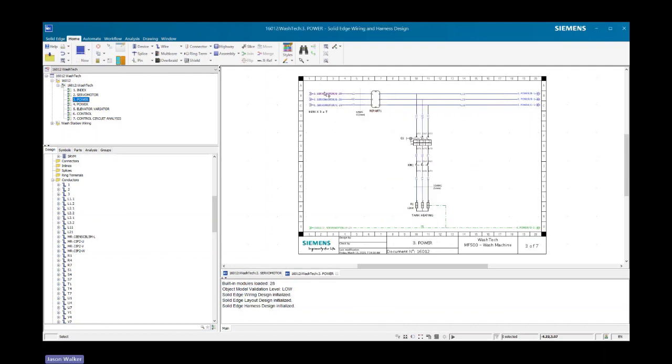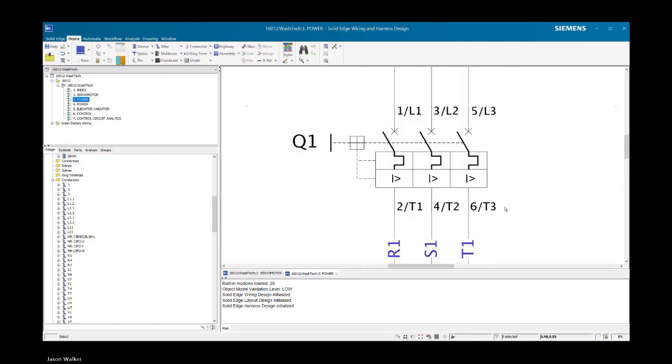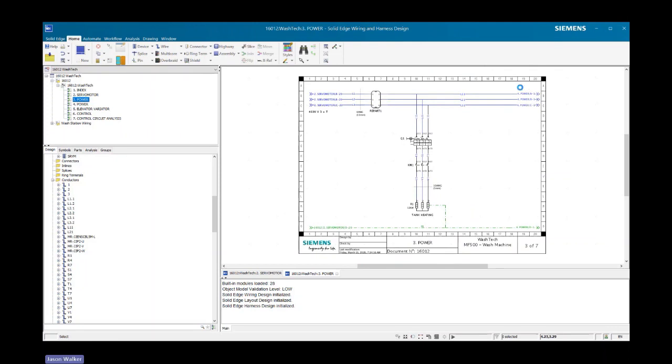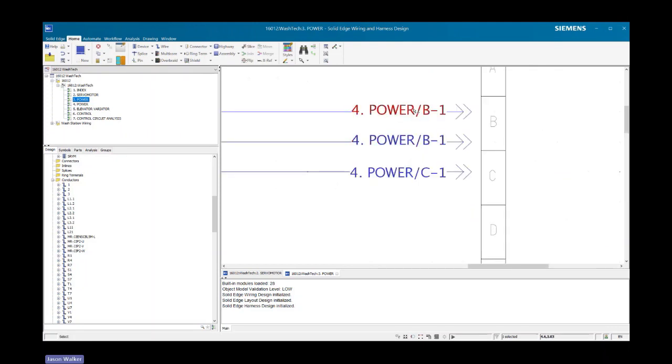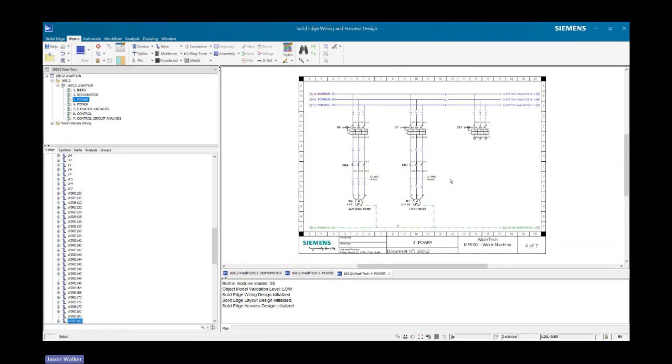I'm also going to come over to this power diagram. All of your diagrams can be multi-sheet if necessary. You have these references that show other sheets, and when you do have some of these references, you can easily view the related items and navigate to them. That takes us to this third sheet, which has a few different components and isn't quite completed yet.